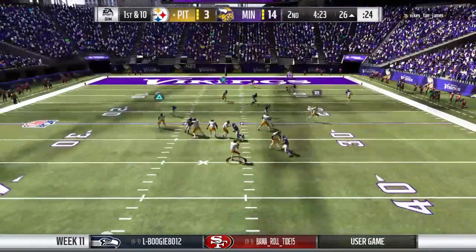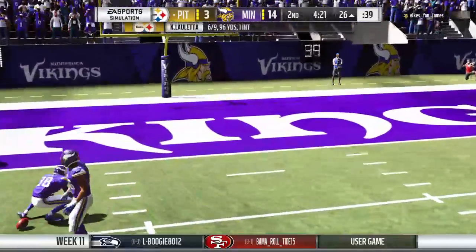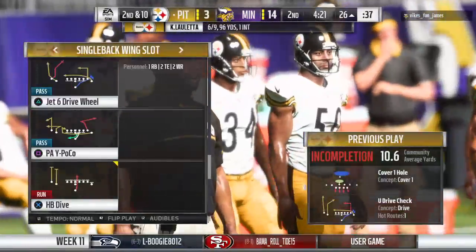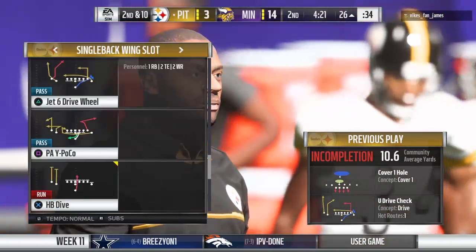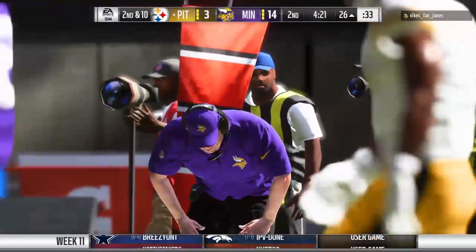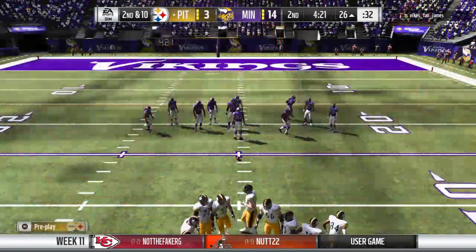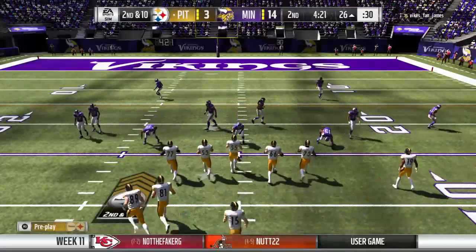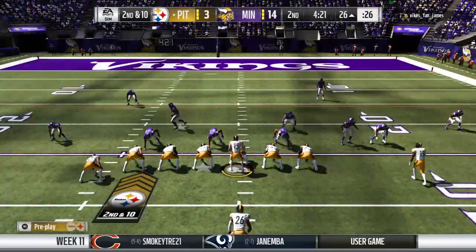On 1st and 10, Lauletta. And his throw here's incomplete. Anytime a defense can sit back in a zone like that, it tends to create a lot of congestion in the middle of the field. Makes it very hard to slot one in. Looked like I-4 at rush hour in your hometown of Orlando, Florida. An absolute mess. Once again, they'll come up on the 26-yard line, 2nd and 10.